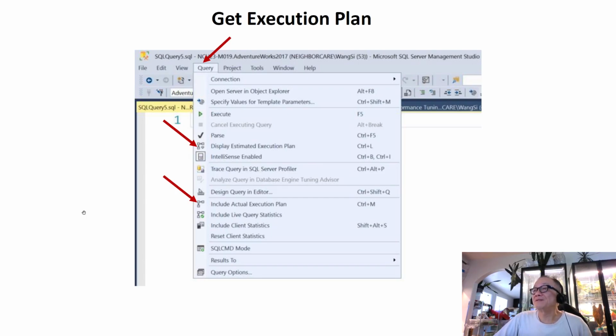I'm using SQL Server Management Studio, and we can get the execution plan from the top menu, select Query. There are two options. One is the estimated plan. The other is the actual plan.